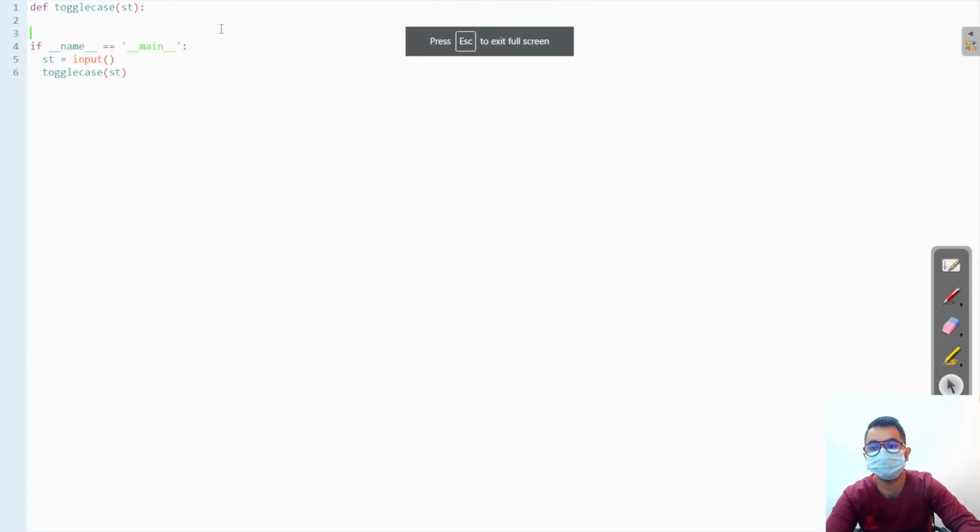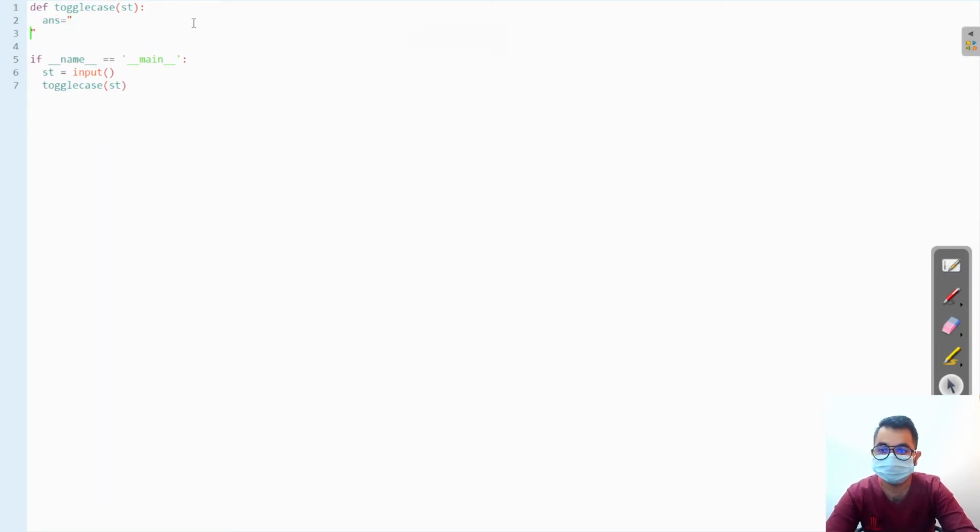First we need the answer string. So here's my answer string. Initially it will be empty. Now I need to write a for loop. I need to check each and every character of the string, so I will write length of string.